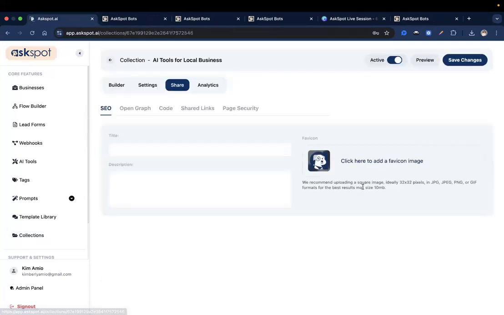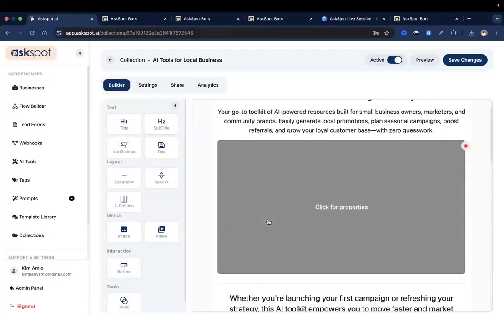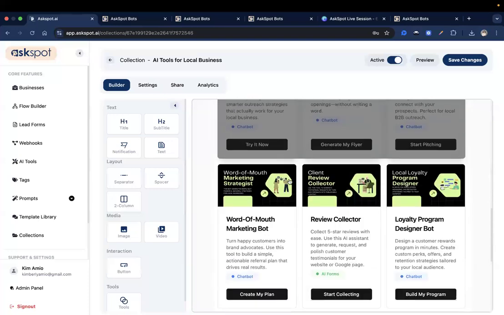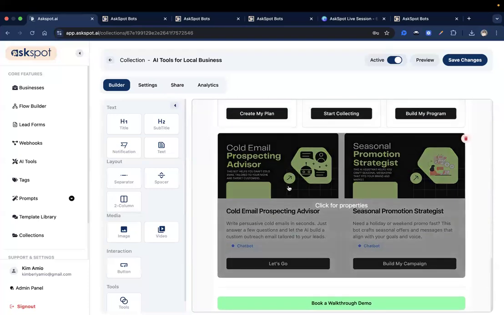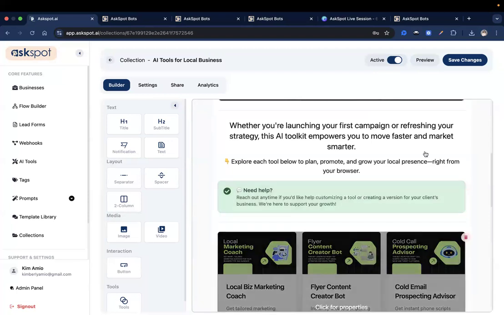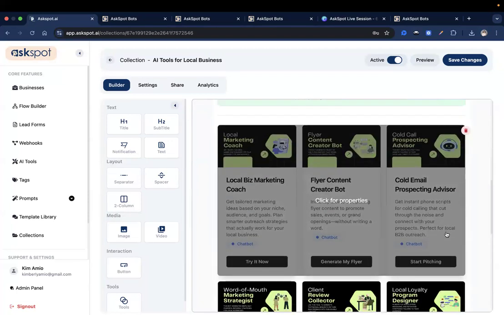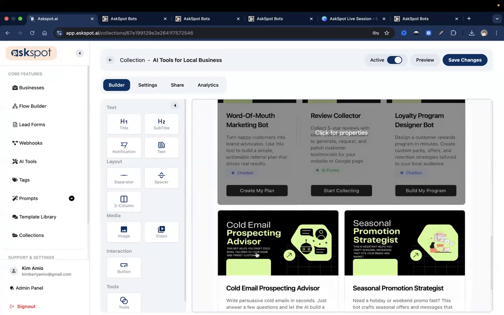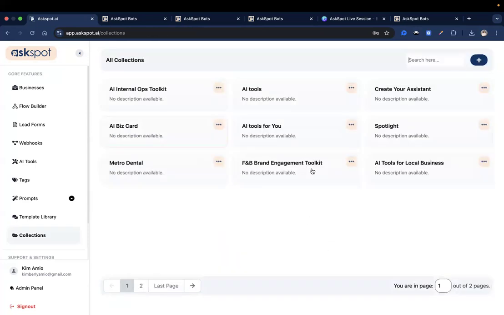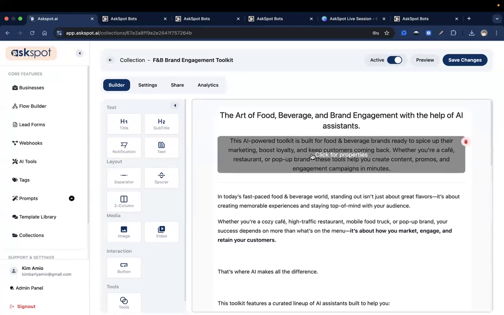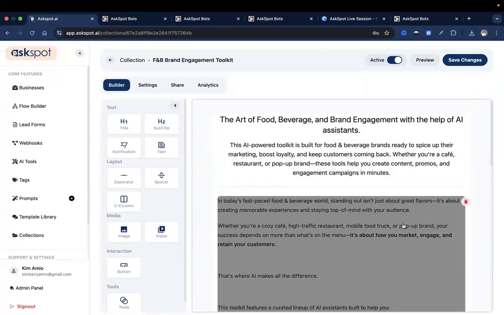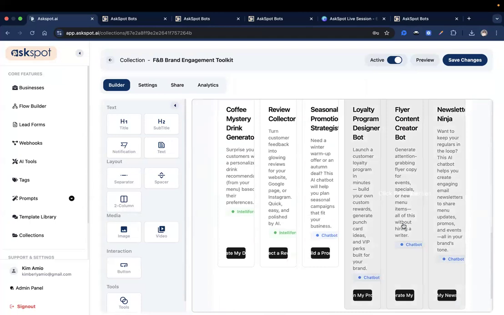And as I was showing earlier, there's a bunch of other collections that we've built. So this one is mainly for helping a local business. As you can see, these are a collection of tools that can help a local business. And then this other one is for a food and beverage brand engagement toolkit.